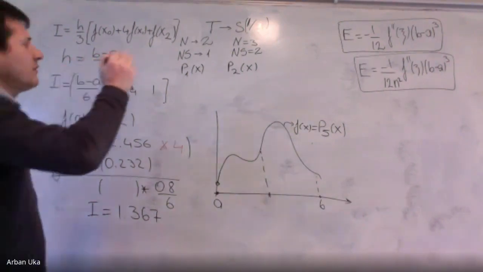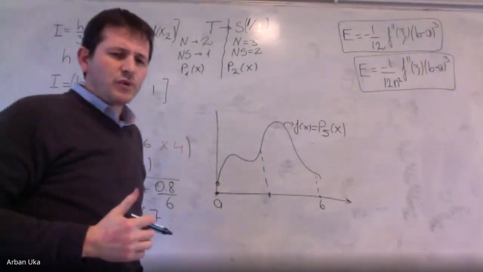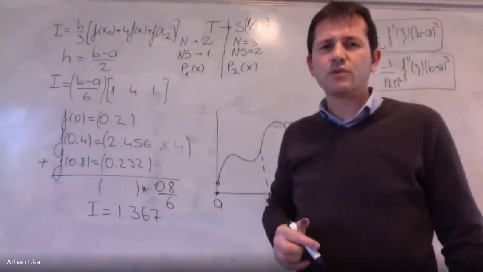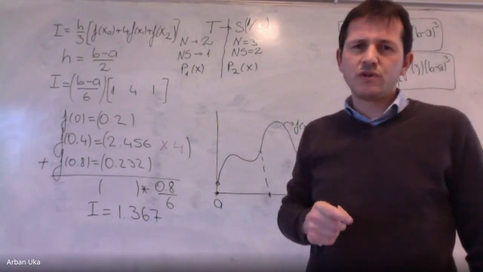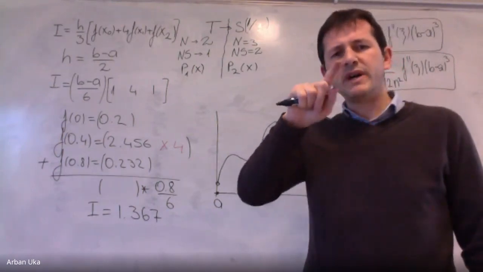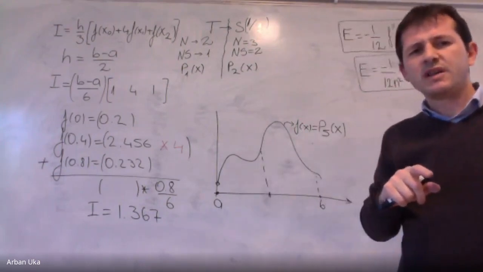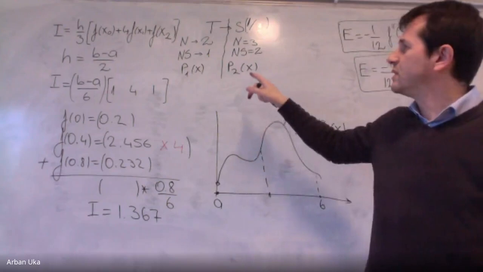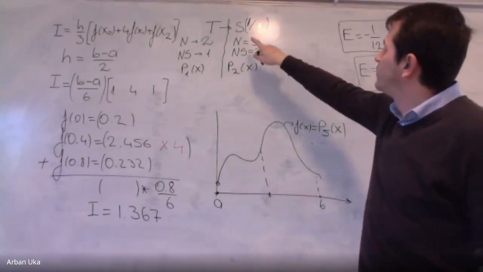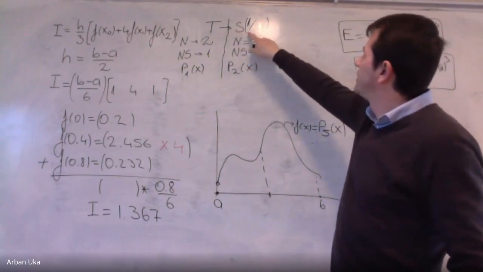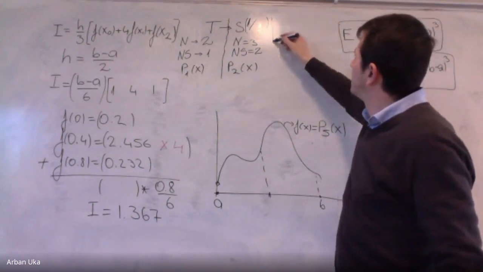Now, if you remember, in the previous example, when we used a simpler technique, and by simpler we mean a much simpler polynomial, a first-order polynomial. And as we know, first-order polynomials cannot match the curvature of complex functions. But second-order polynomials can do a better job. So for sure, this is way better, okay? But now, if you remember, we had trapezoidal, we had the Simpson 1/3. Now, let's construct the composite Simpson's 1/3.